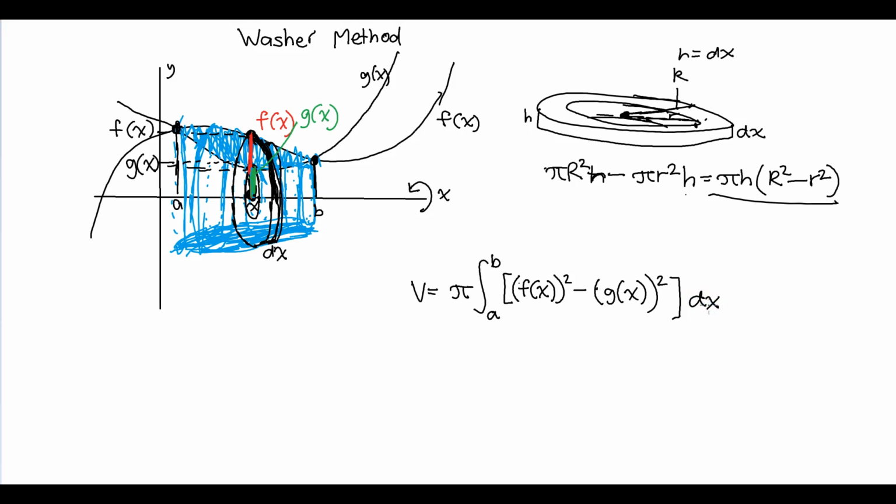Okay? And the integral means that we're adding up an infinite amount of infinitely thin washers. And the sum of the volumes of those washers will give you the volume of the entire solid. Okay, so if I were to draw a washer here, and draw this middle hole, you could see that this is a little less, but we account for that change by using the actual functions. And we get to add this washer and all the washers between this from a to b. Okay, and that is the washer method.